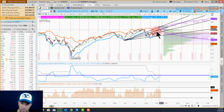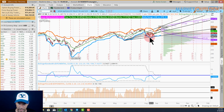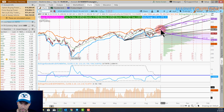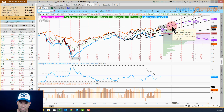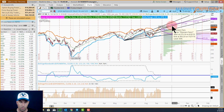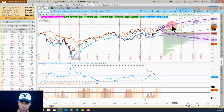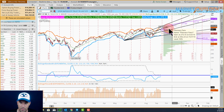Let's take a quick look at the Bollinger Bands for SPY. You can see we're kind of running up. So this is the Fibonacci fans of that last intermediate run that we pulled back here. Now we're bouncing back up. We're still kind of working along this 50-day moving average as a resistance. But again, that's a move up to 313 by October expiration. If we were to maintain that pace, that wouldn't be bad at all. That's not out of the realm of possibility whatsoever. In fact, the options are priced for a little bit bigger move. If we are to move higher, they're priced that we can easily move up to around 313. So keep that in mind.